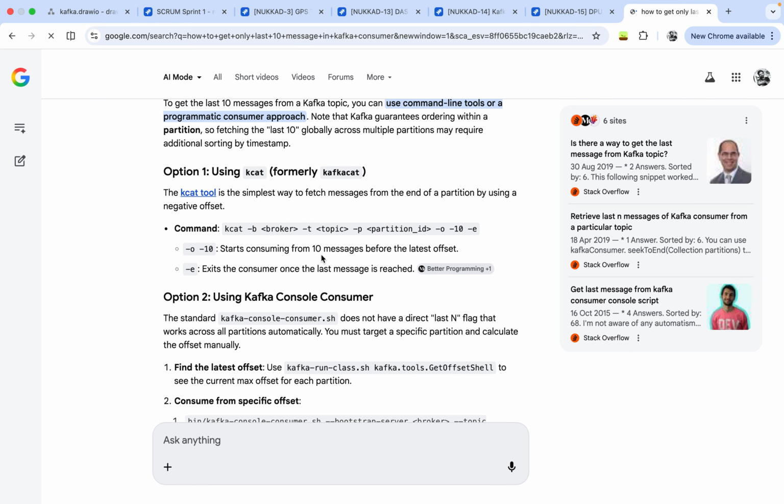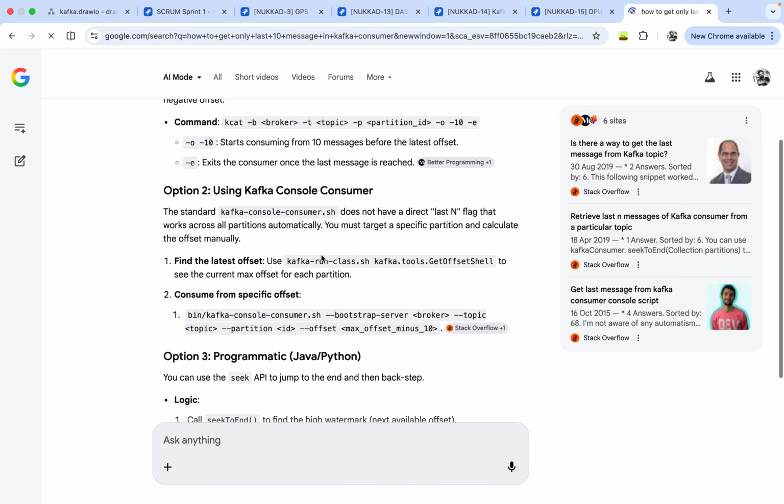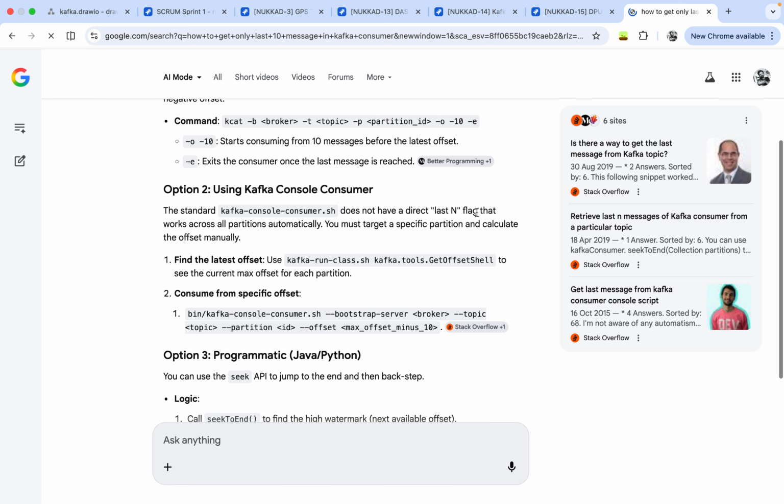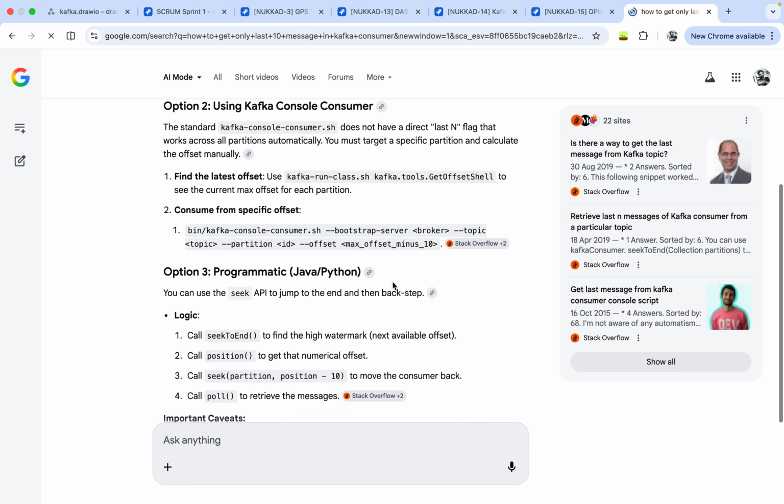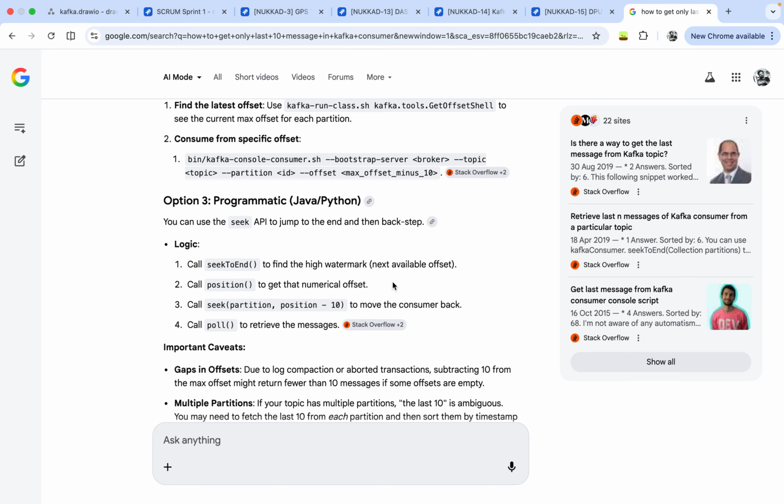I don't want to do a Kafka command. The standard Kafka console consumer.sh does not have a direct last-N flag that works across all partitions automatically. You must target a specific partition and calculate the offset manually. Oh my goodness, this is not good.